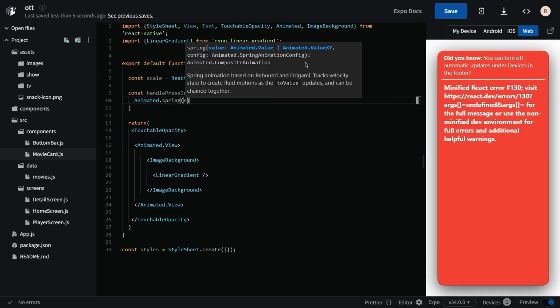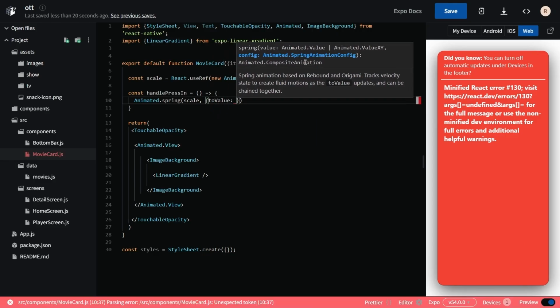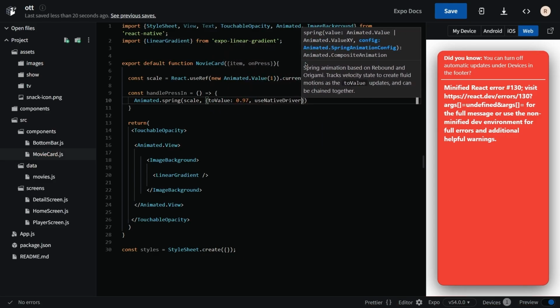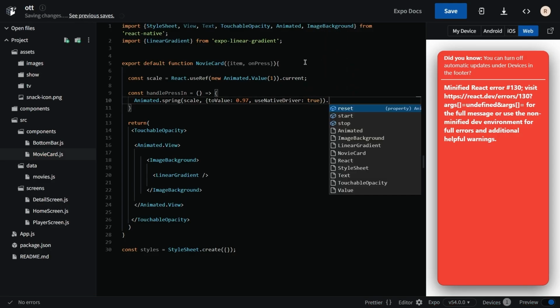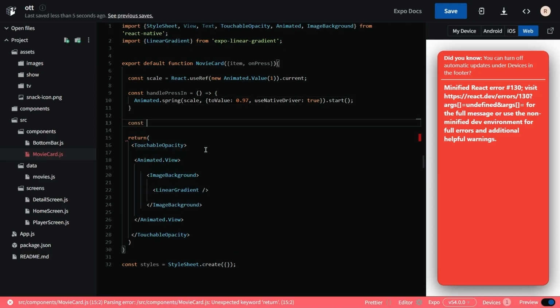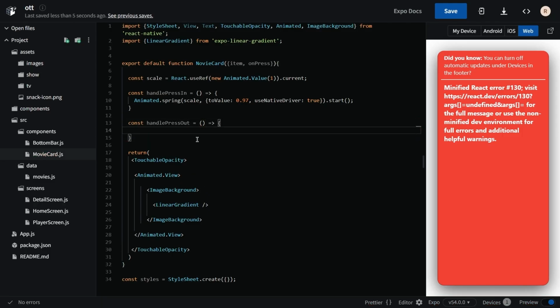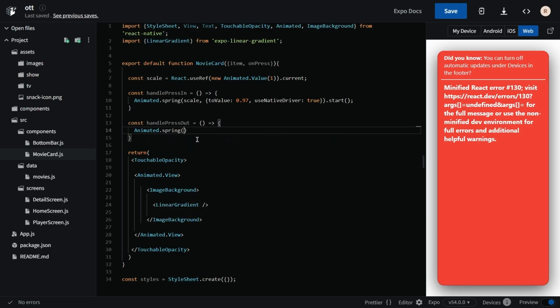Then we define two helper functions: const handlePressIn = () => Animated.spring(scale, { toValue: 0.97, useNativeDriver: true }).start(). The handlePressIn function triggers when the user presses down on the card.